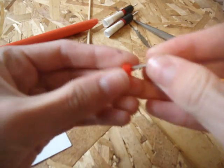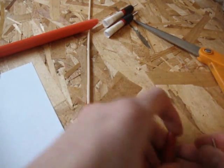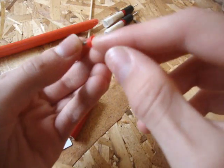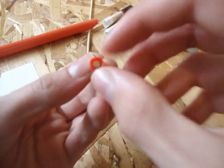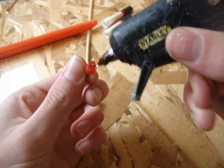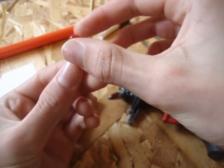Alright, now that we have our nail threaded in this cap, it's time for hot glue. You're just going to want to hot glue that nail into the cap. So just apply hot glue into that little crevice. Alright, and let that cool off.